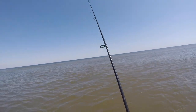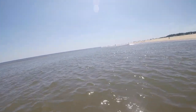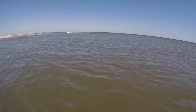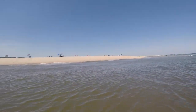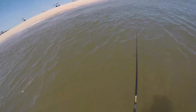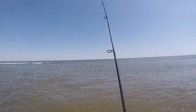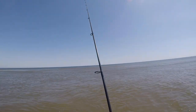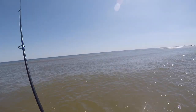Fast forward two weeks and we're back at Sandy Hook, but now it is completely low tide. Two weeks ago when I went it was full high tide — now it's low tide so I have to walk out a little bit to get some good distance on my cast. We're bucktailing for fluke again. This was actually like my last cast — I saw I was walking back and dragging it a little bit, which is not really a good technique. I was getting lazy after a good amount of casts and starting to head back in. Watch what happens here — it's pretty crazy.